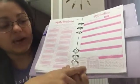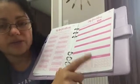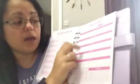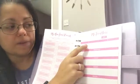And then I can tick how many glasses of water I've drunk, and I can also tick a heart. There's 15 hearts, so 1 heart reflects 1 syn. So I'm going to try and tick those off so I know where I'm at every day. The breakfast, lunch, dinner, snack section, I'm going to try and pop in there what's an S food, what's a P food, and what's a free food. I won't put in there what A or B choice it is because that'll be up the top and I don't want to duplicate.